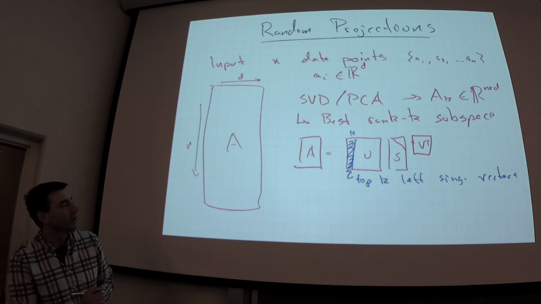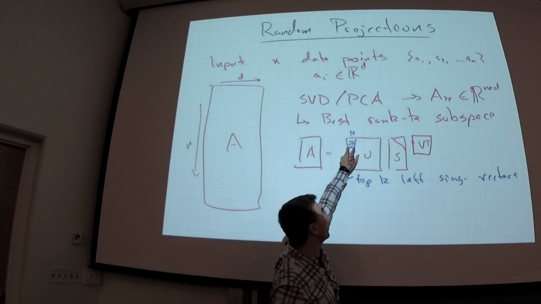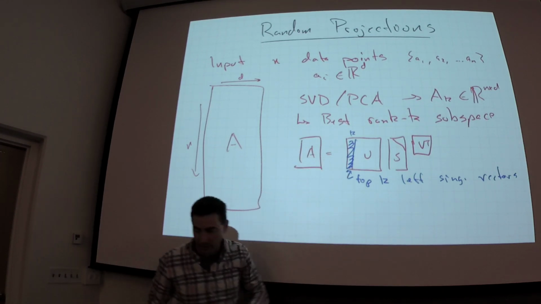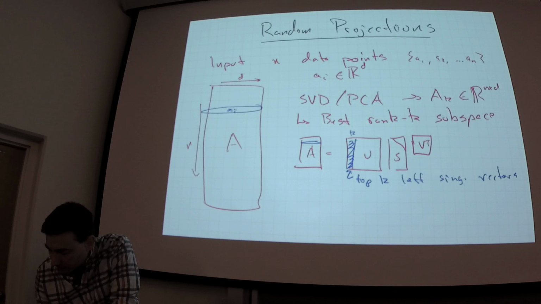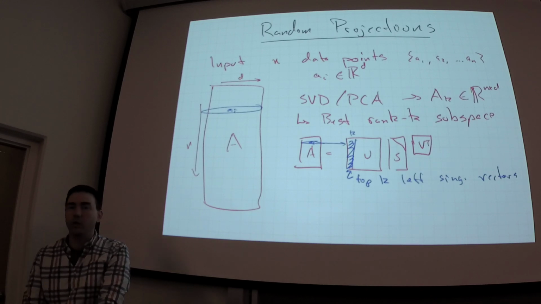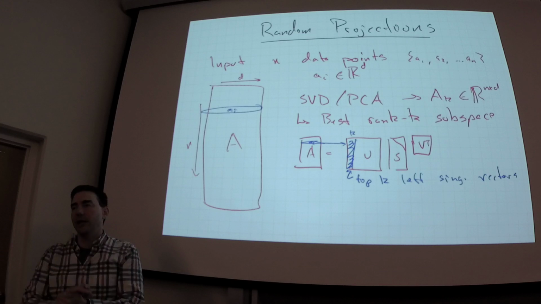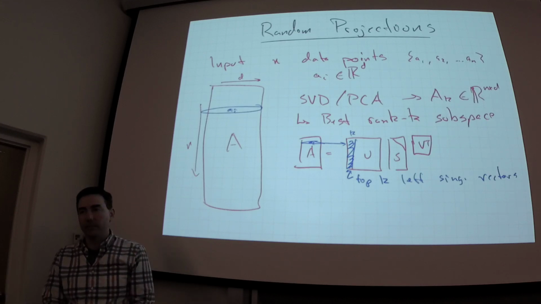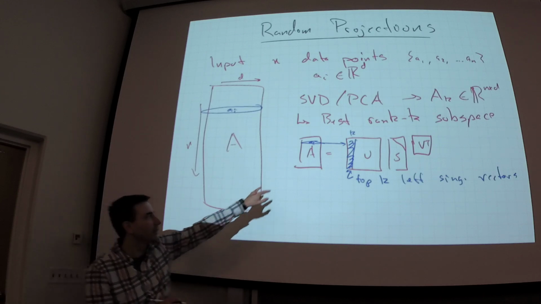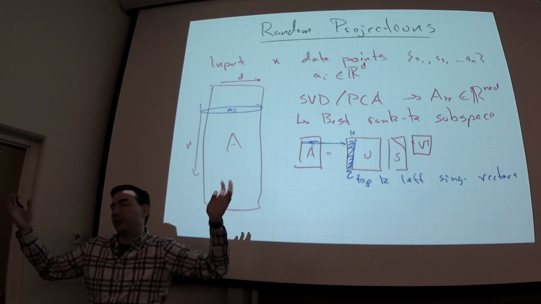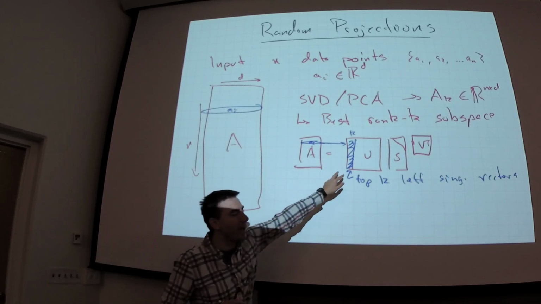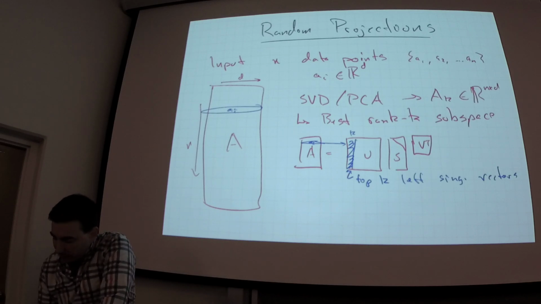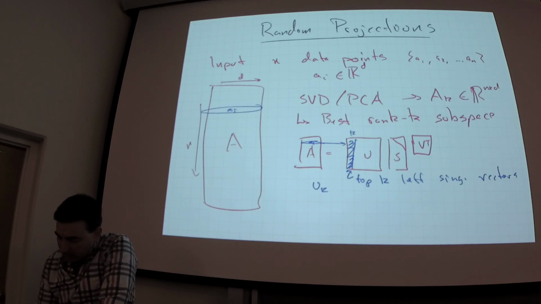Okay, so if I look at this, the coordinates here, this gives me k coordinates for every data point, right? Recall, this is one data point Ai. For each data point, I'm going to get k coordinates. This basically gives me a k-dimensional embedding of this high-dimensional data point, from thousands of dimensions down to only 2 dimensions or 10 dimensions.